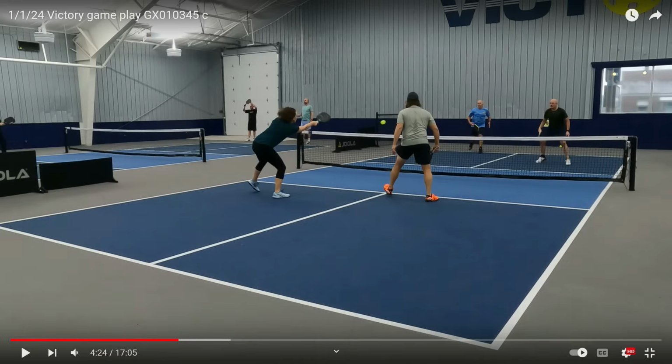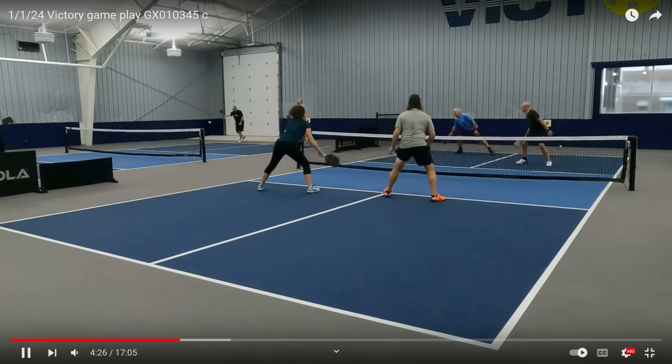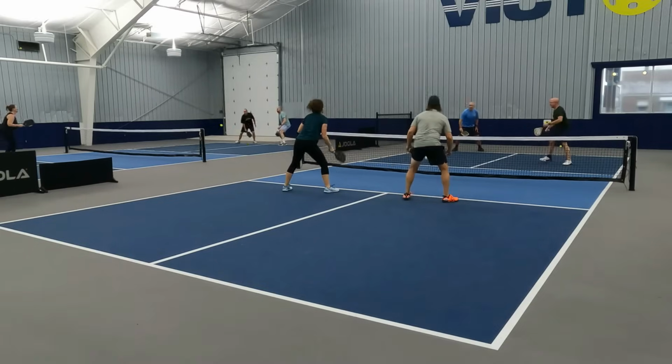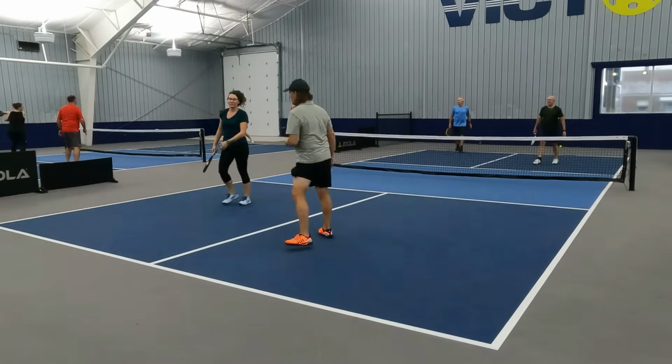Oh, he did it that time. Excellent shot. He got a third shot drop, but he did not move up. Look where he is. He is stuck in the back of the court. All this guy can do is pop this up, and all she has to do is hit it to the guy with the blue shirt in the back of the court at his feet, and the point will be over. She does. She missed it, but again, all he can do is pop it up, and you can only defend from the back of the court for so long.